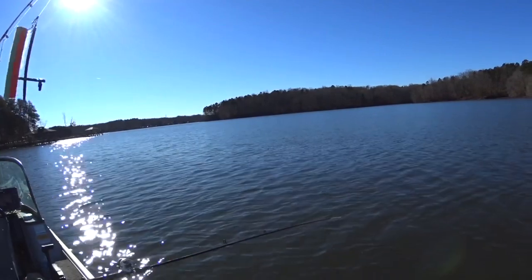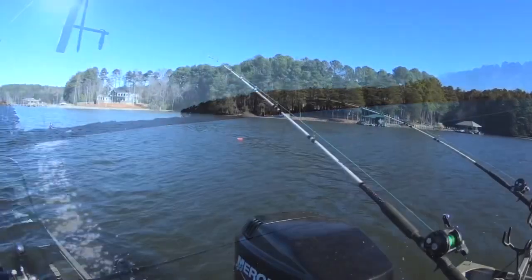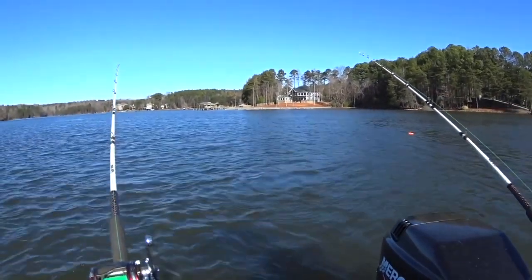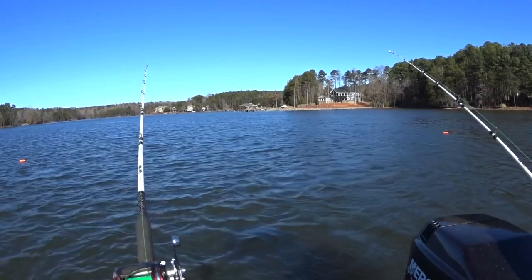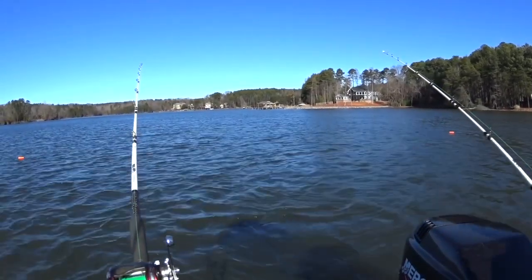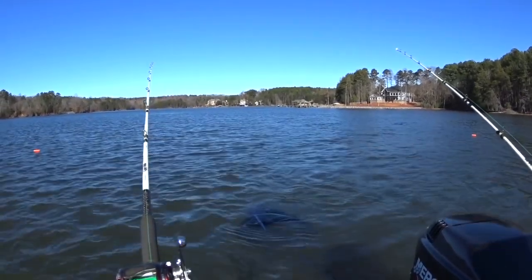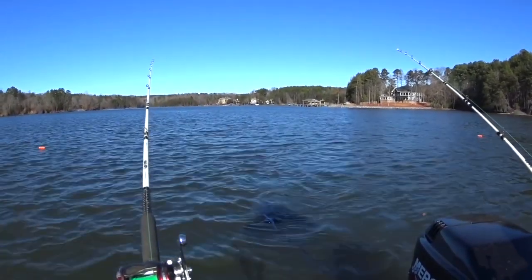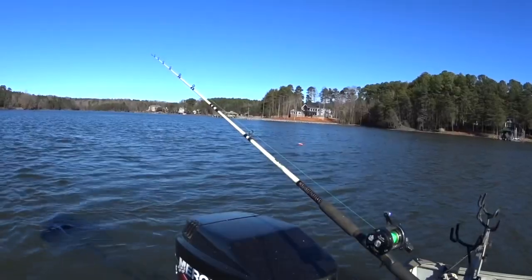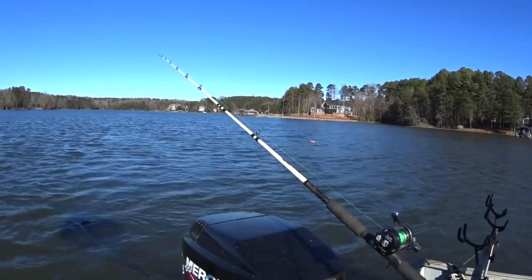They should have kept dragging around. Maybe a big 50, 60 pound blue would have grabbed him. Or he's just a good fish. Sorry about the wind noise.